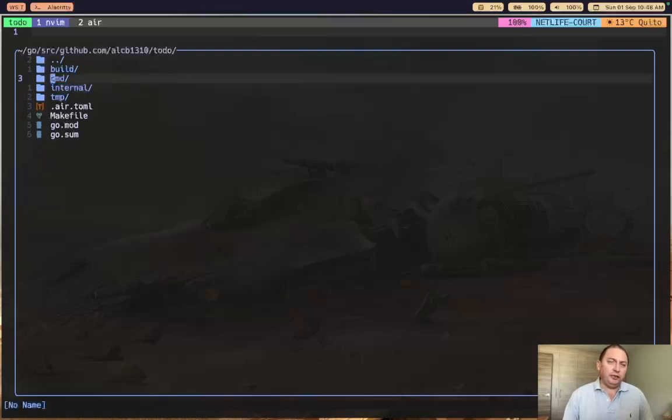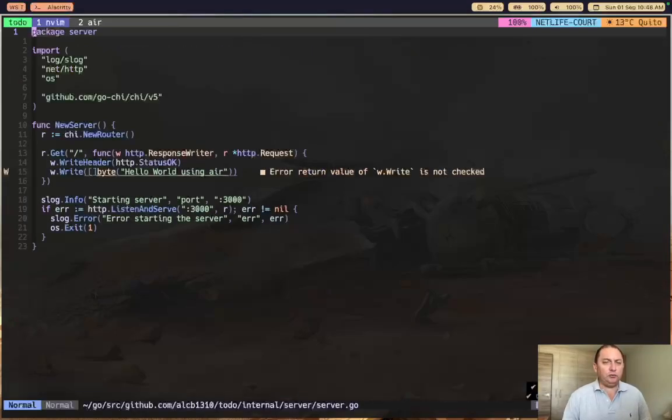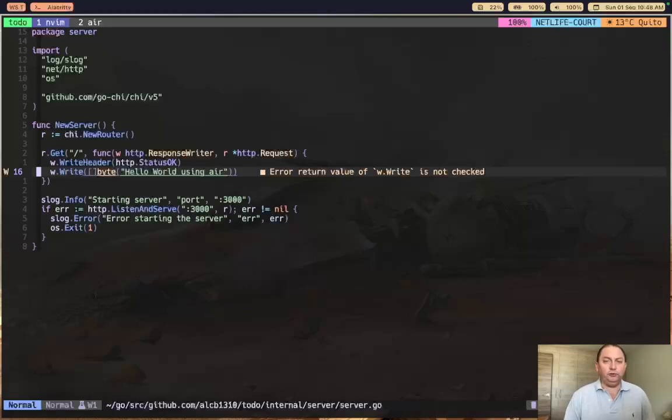In the cmd directory we have our api and our main.go, and in our internal folder we have our server package, and we have the server application where we started a new Chi router and have a single route where we're going to be displaying hello world using air.